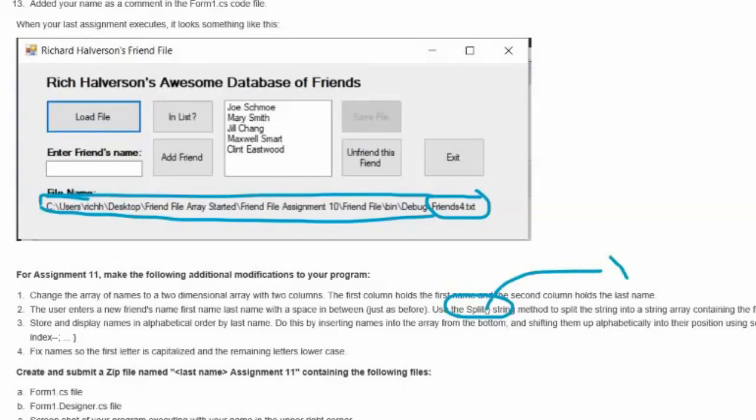It's going to put this first part as the 0th element of the string array that it passes back. This is going to be the 0th element, this is the first element, the second, the third, the fourth, the fifth, the sixth, the 7th, the 8th, and the 9th.